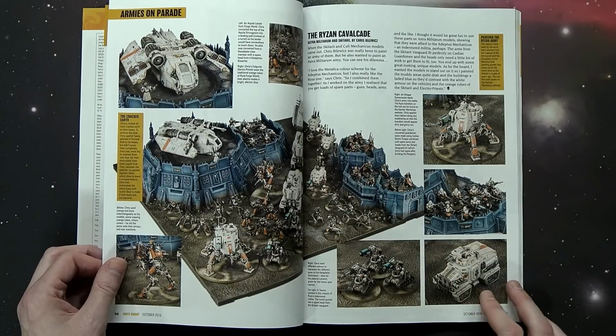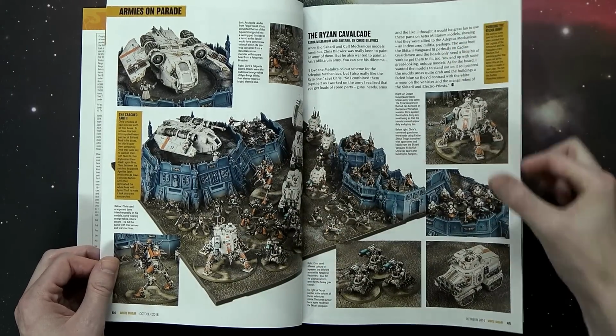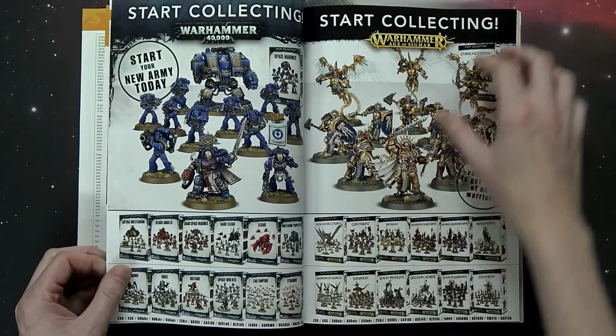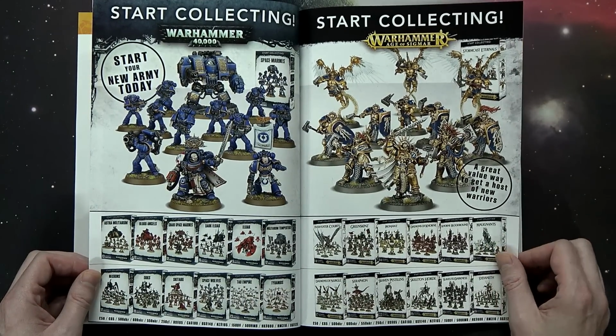And this one's pretty fantastic, using the different types of terrain, slapping it on a board, creating this area right here for all your models in this fresh, you know, white and off-white cream and an orange, very cool looking stuff. There is all of them, the Start Collecting boxes, which looks to be, what is it, 21 of them?